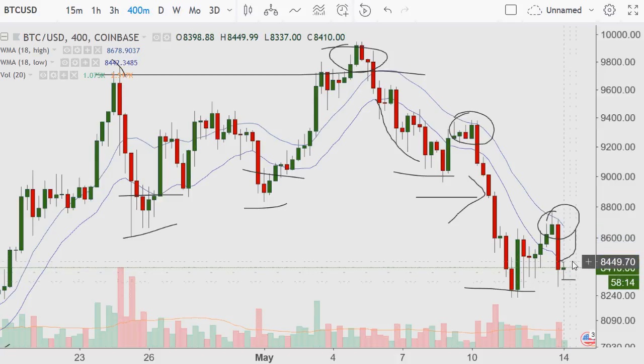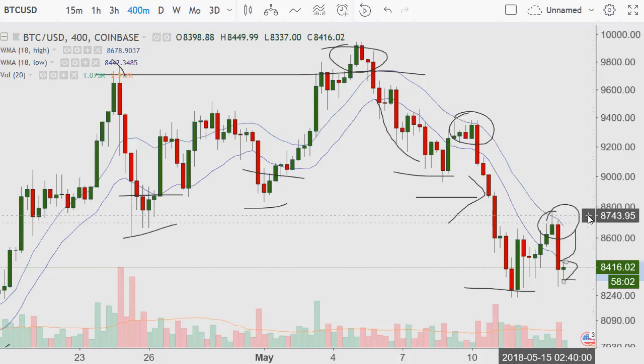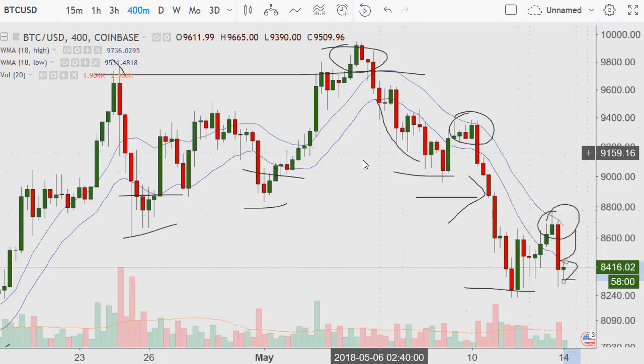So this move in here is practically the vast majority of this period, because 400 minutes, that's 6 hours and 40 minutes per period. I use the 400-minute because that represents a 5-day moving average within the 18 period. When you do all the math, that's how it's calculated too.